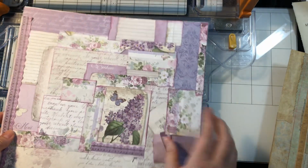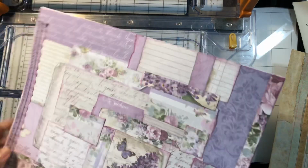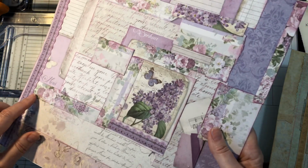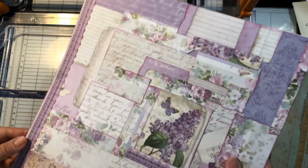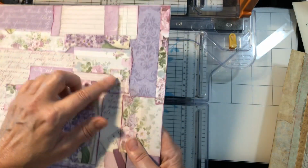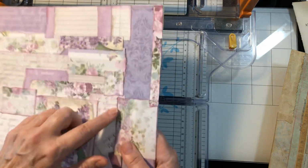is it Prima? Not Prima. What's that paper line? Oh, it'll come to me. But you can see there's a lot of small bits, and I had made a journal in the lavender, and this is not Prima here. I think this was a piece from Graphics 45. But so I will cut this down, then I will come in and I'll go ahead and I'll sew around. But you can see I did ink each piece. I don't know if the camera's picking it up.